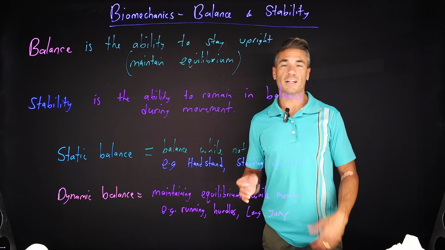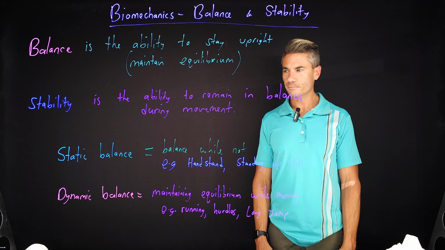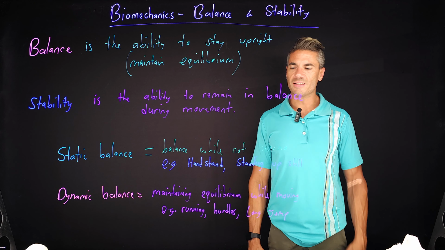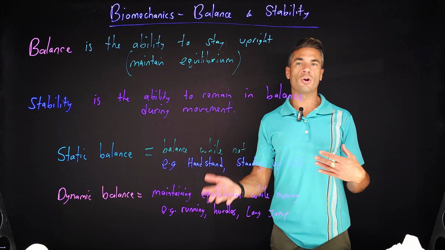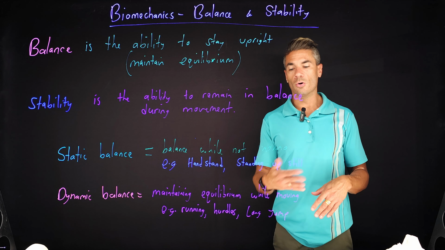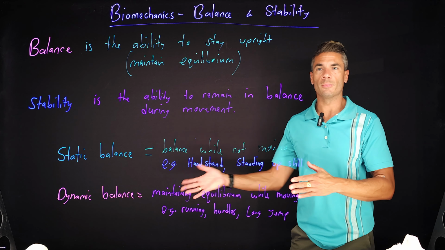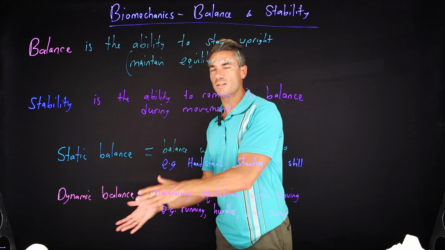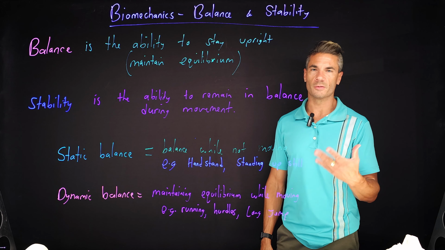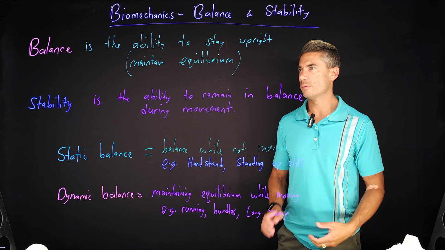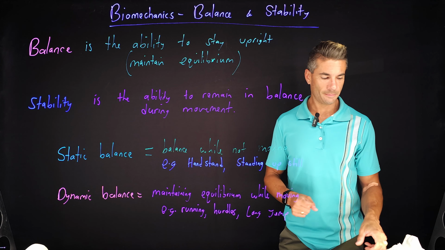So common examples would be a handstand, like a gymnast who goes up into handstands, or simply standing still. Dynamic balance, though, is maintaining your equilibrium while you're moving, okay? So for example, when you're running, if you're doing hurdles, so you run and you jump and you run and you jump, or even if you do a long jump and you jump and then land into the pit, how can you maintain your dynamic balance as you hit the sand instead of falling backwards? Because if you fall backwards in long jump, you're literally shortchanging your score. But that doesn't matter. So they're the concepts of balance and stability.